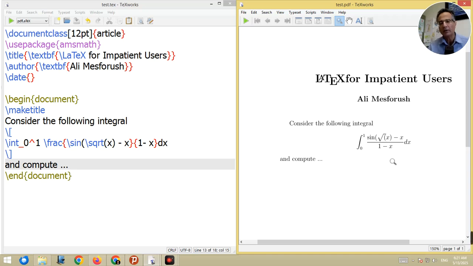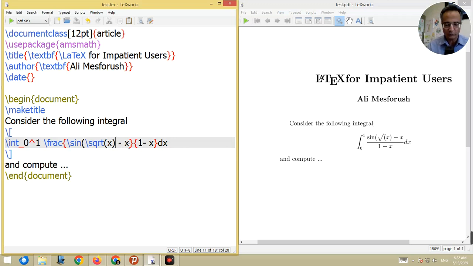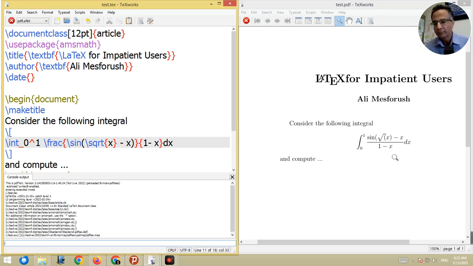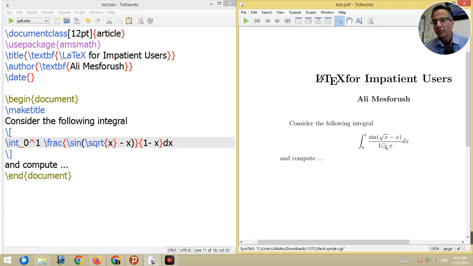Just let me correct this. Sine of x. Let me recompile it. Sine of the radical x minus x. Okay, so this is the second type.